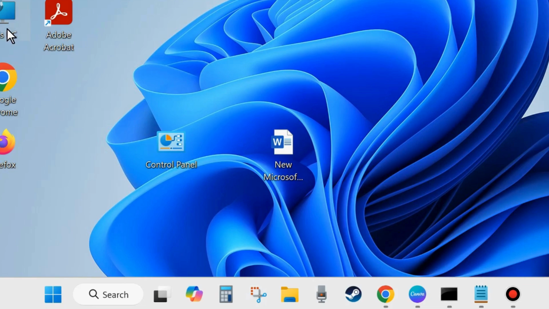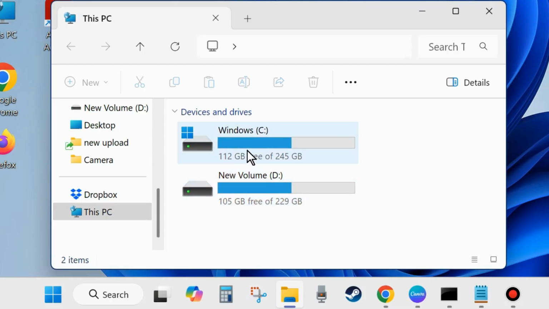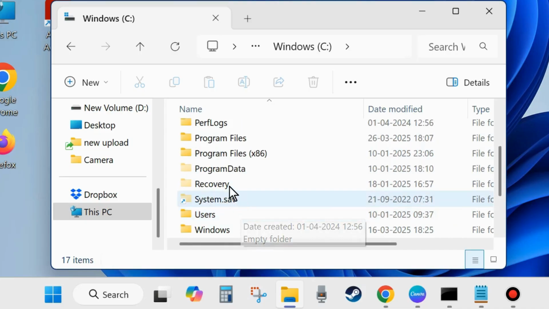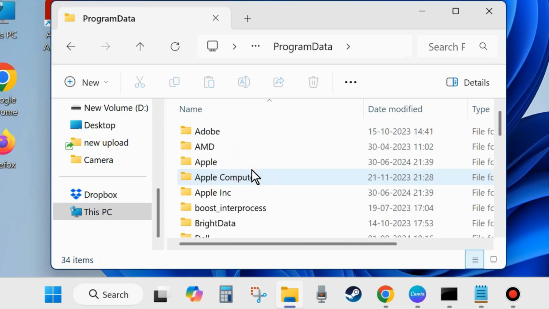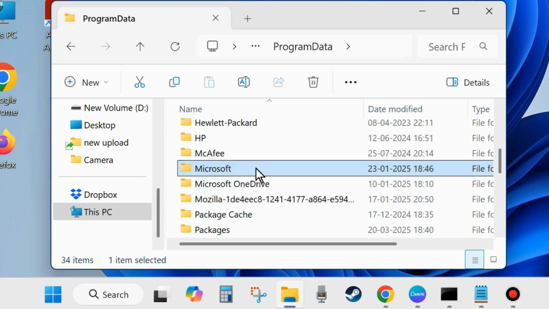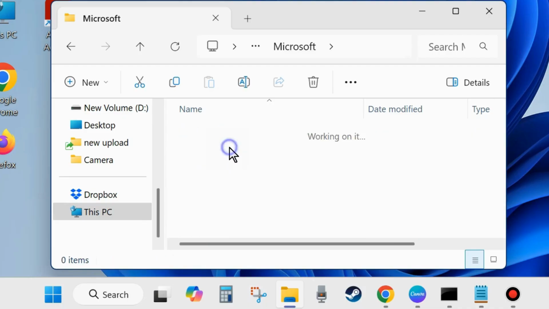Open Windows Explorer, This PC. Here go to C drive where your program files exist. Here go to ProgramData and open it. Scroll down and look for Microsoft. Open it. Here open the Click to Run folder.